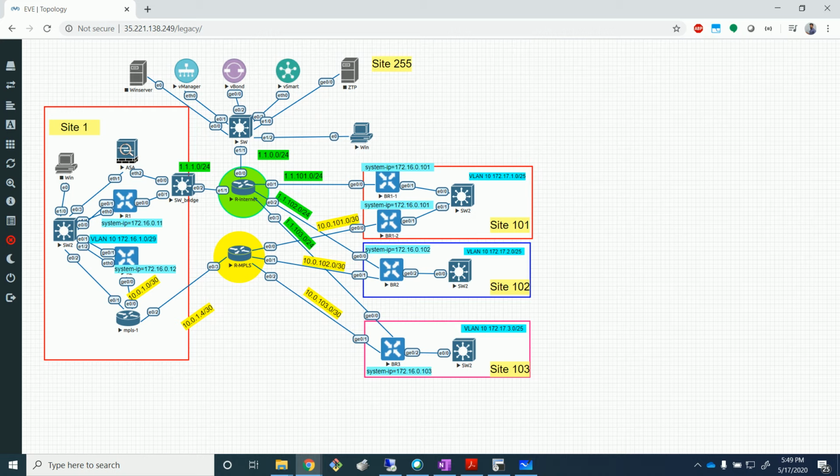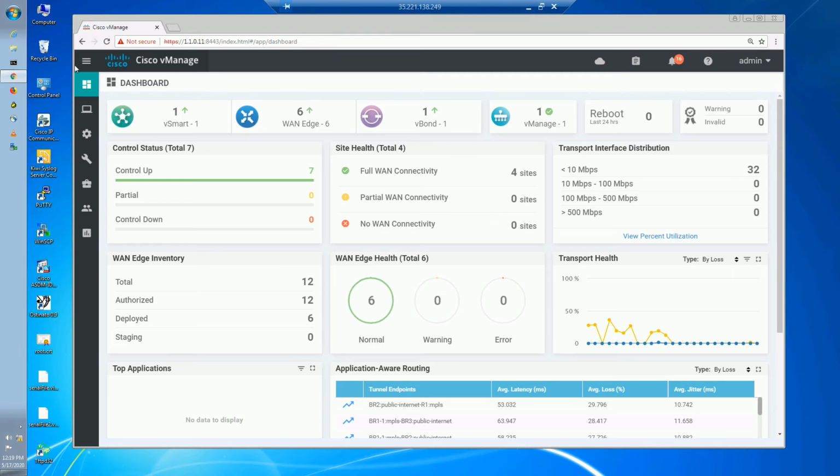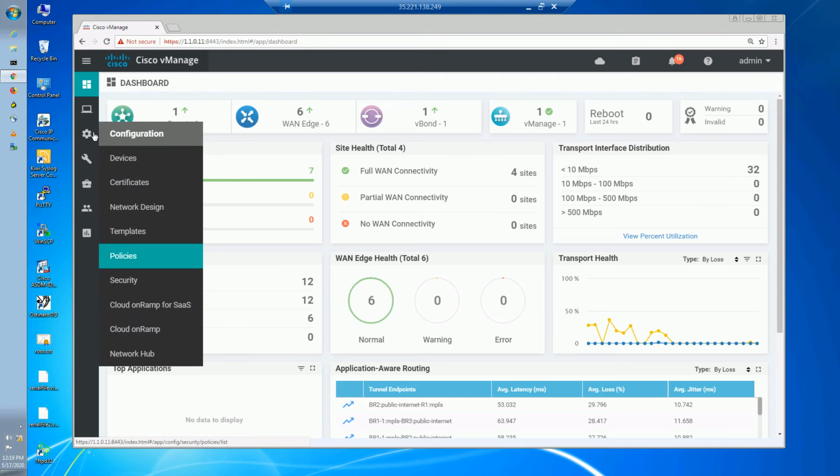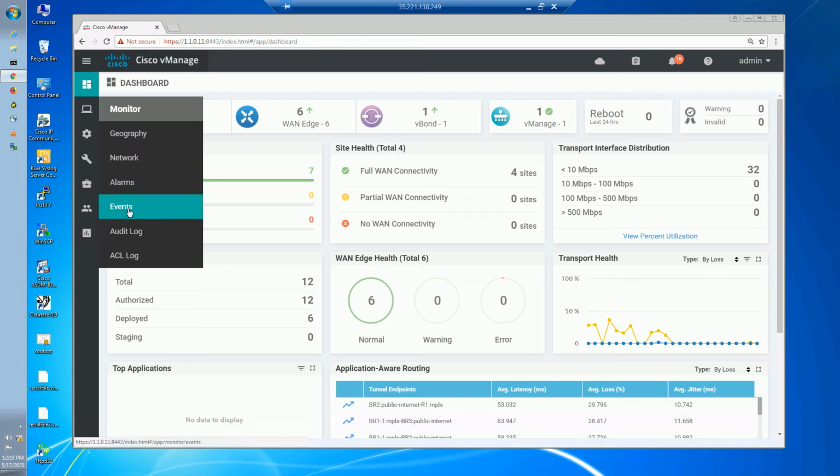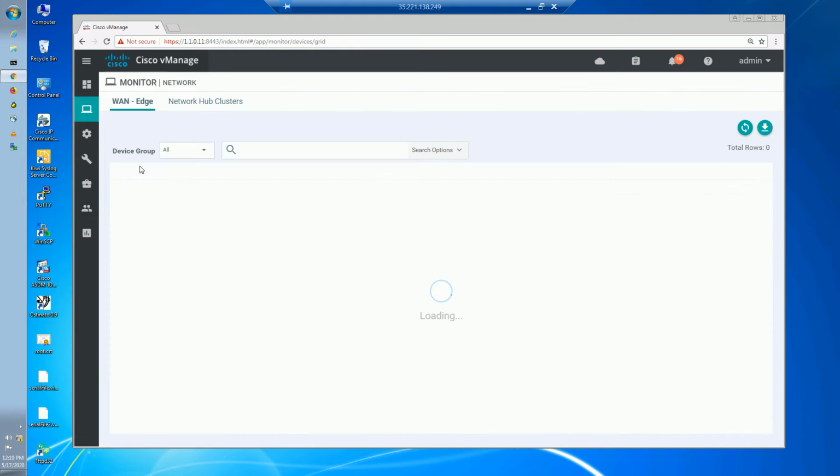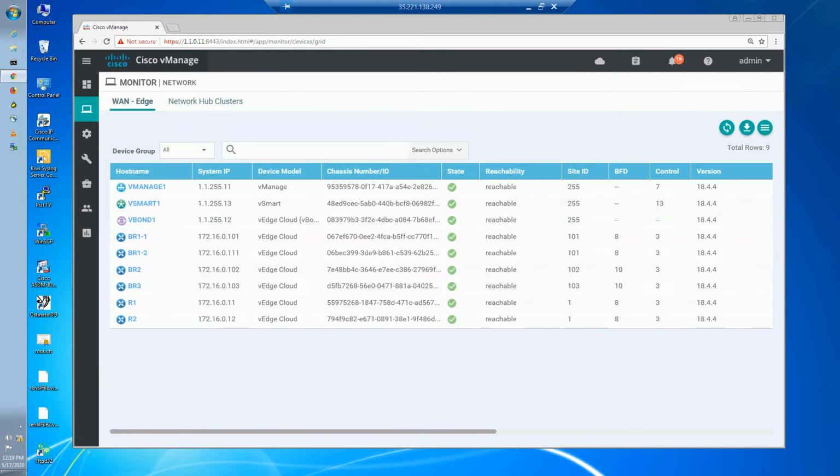So let's start with this particular session, which is going to be mainly on centralized control policy, but mainly talking on topologies, right? So we'll discuss topologies. To do that, let me start with looking into my vManage. On vManage, let's go to monitor. Okay, it's here. Let's go to network. Probably let's pick one of the edges, say, what do we pick? Let's pick BR3.